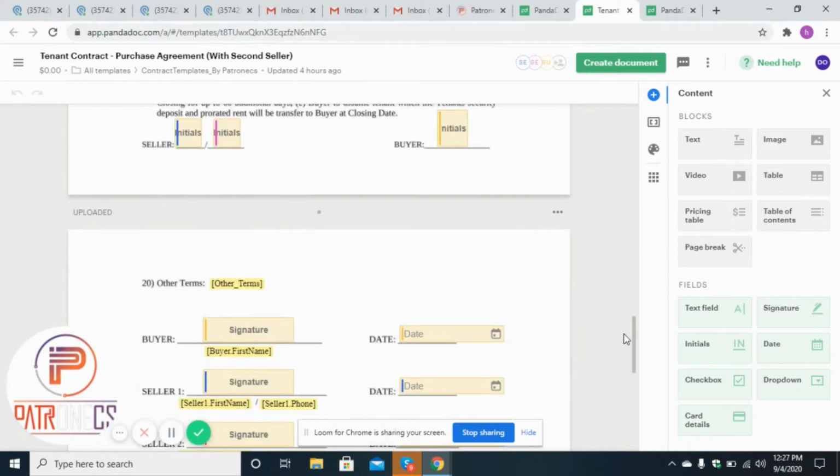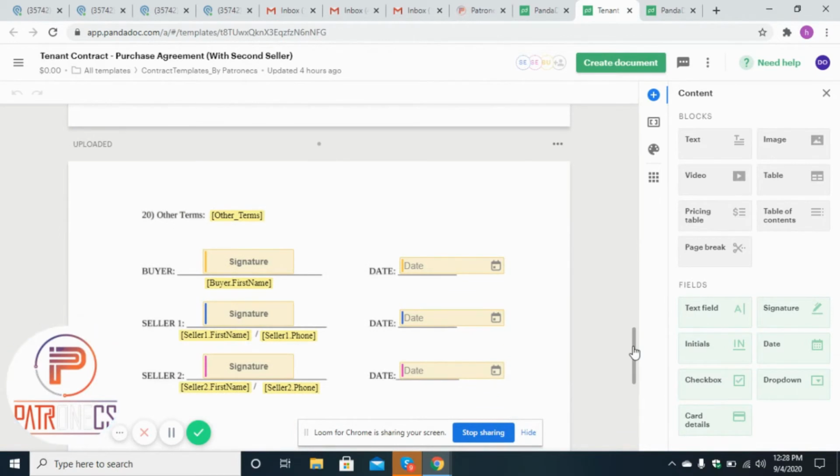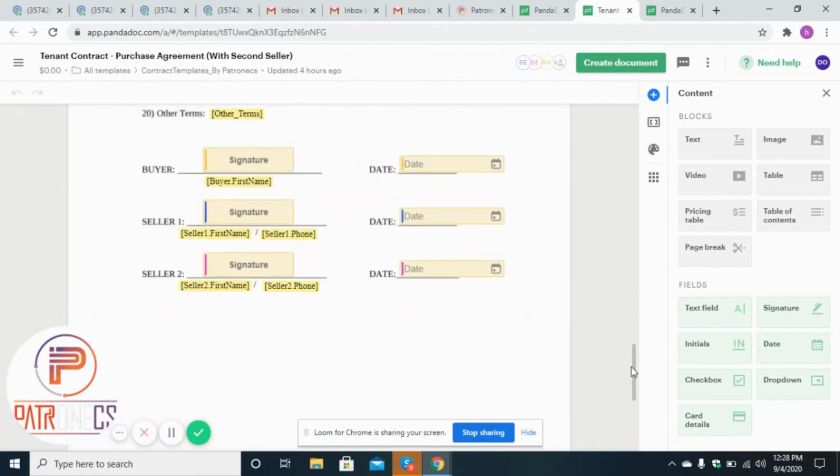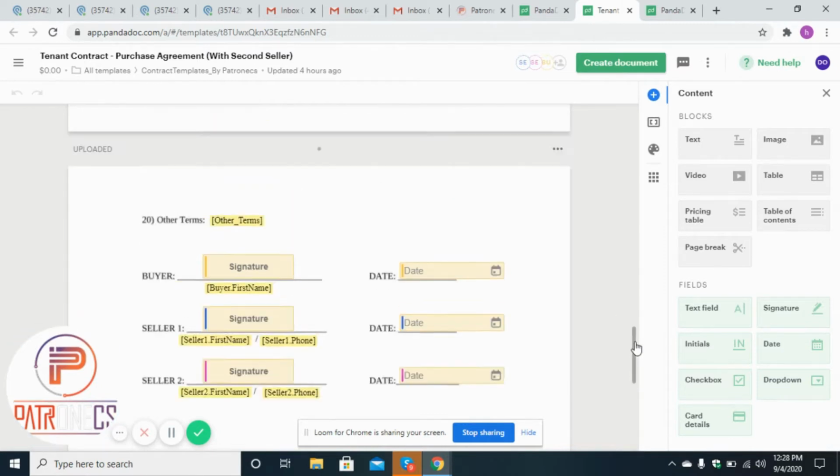Once you send the document from Podio for e-signature, first it will replace all these placeholders with their actual values, and then it will send the document by email to the email addresses of seller 1, seller 2, and the buyer, which is a company owner in this case.